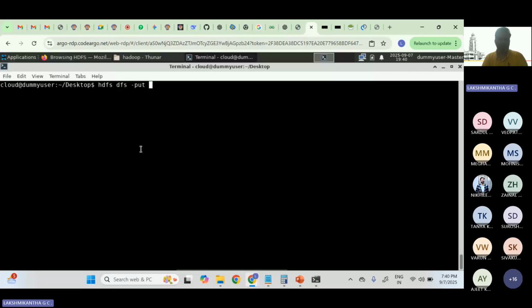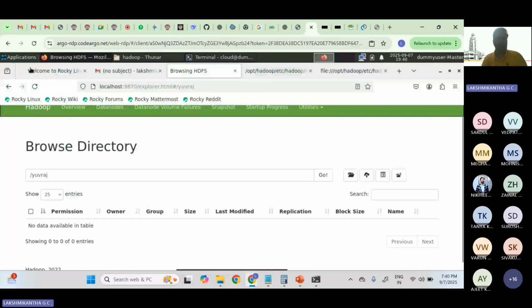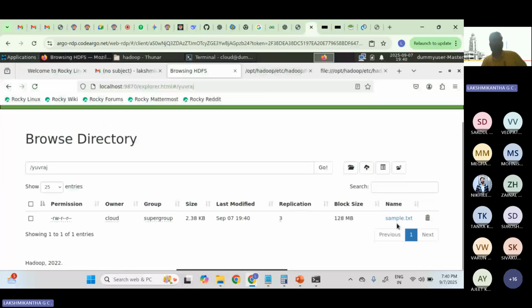I'm copying sample.txt to Yuvraj, which is inside the root directory. Once I press enter, it will upload that file to this directory. Let me check here. Now I'm refreshing this. It is loaded. Look, sample.txt is loaded here, correct?